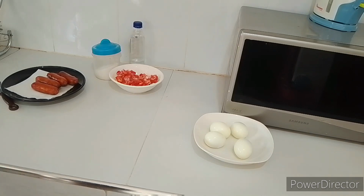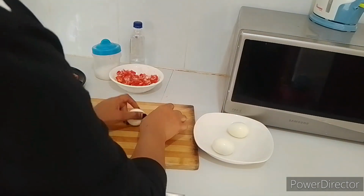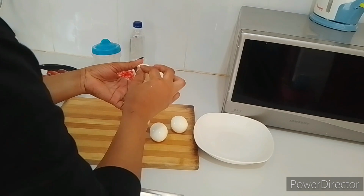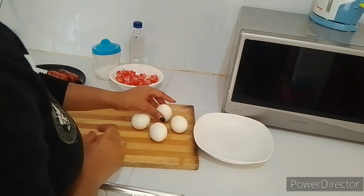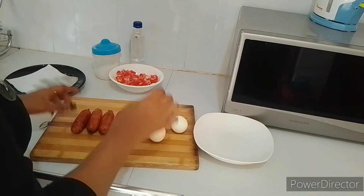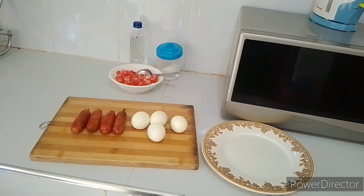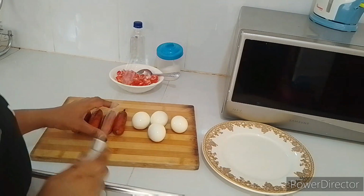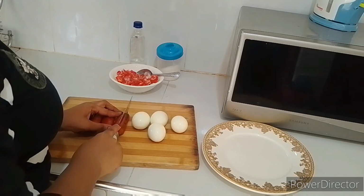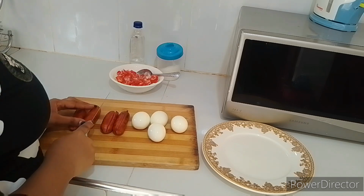So I'm washing the chopping board. I'm rinsing it because I want to use it again. Here are our eggs. Here are our smokies. Here they are. Let's go to the next step. Now it's time to cut open the smokies and the eggs. We have them.